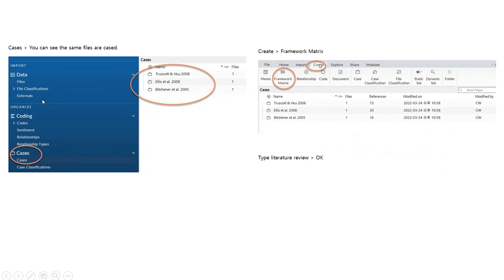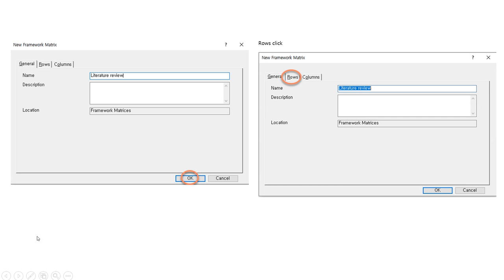And so you just saw the files here, the 3 ones. And if you click on the cases, because you created the cases, you can see the same one here. This is the original document, and this is the cases. Okay, so now you can create a framework matrix. So create a framework matrix, and then it will ask you the general name and row and column things.